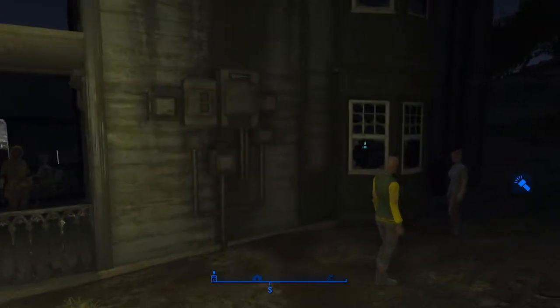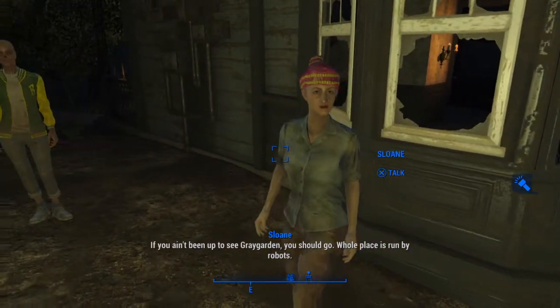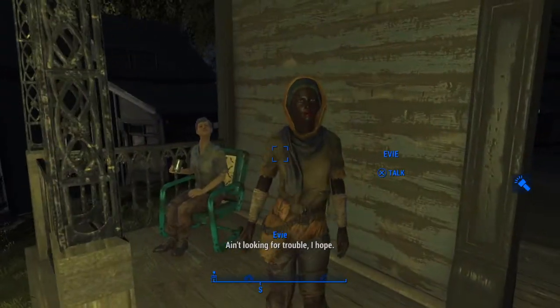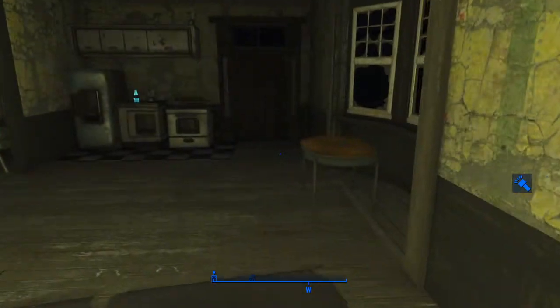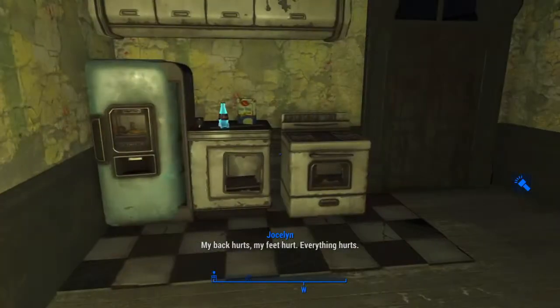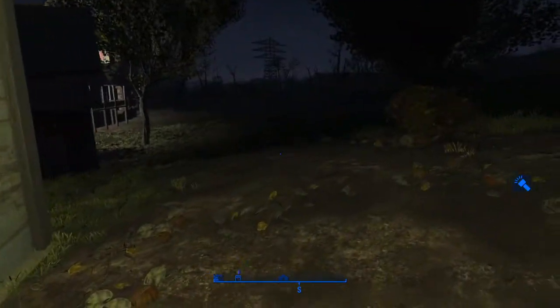This place, another modded area. If you ain't been up to see Grey Garden, you should go. You can't really interact with the place because these are run by robots, no NPCs at all, because this was sort of a place, ain't looking for trouble. I used the workshop place anywhere tool, and I actually invited way too many people, and they're all females. I think all they have to really eat is what's growing in the backyard.